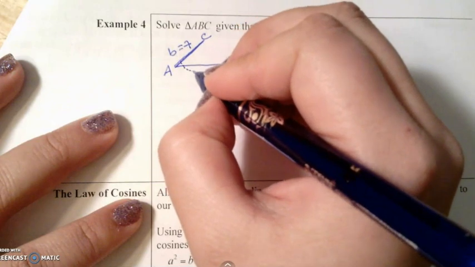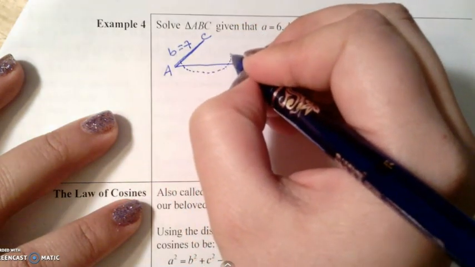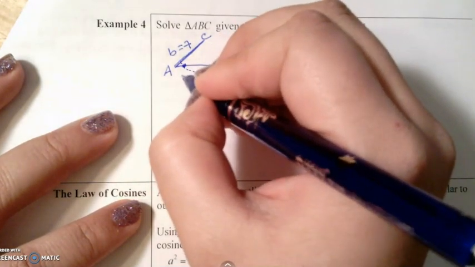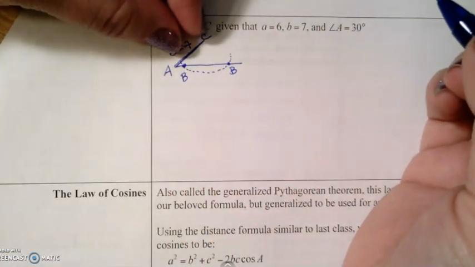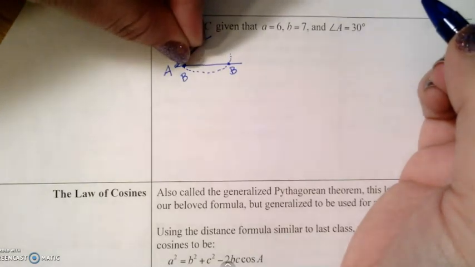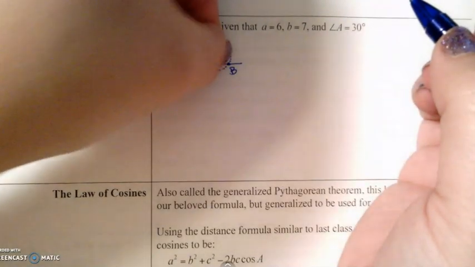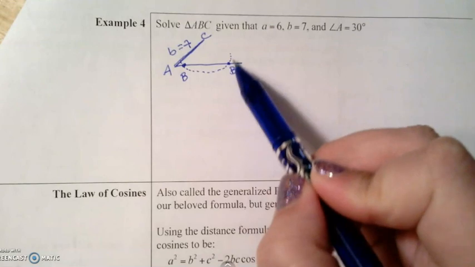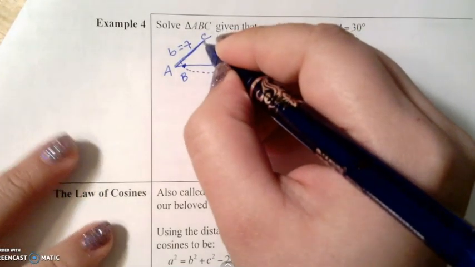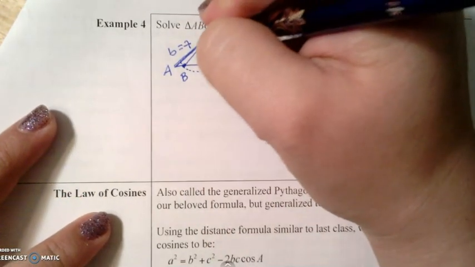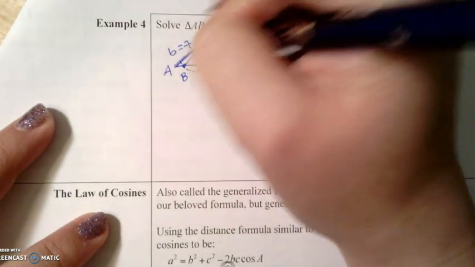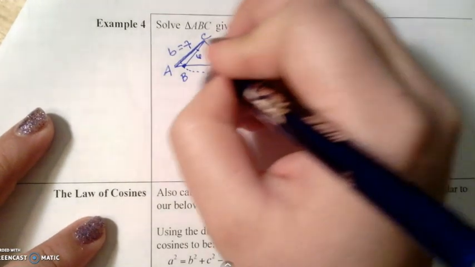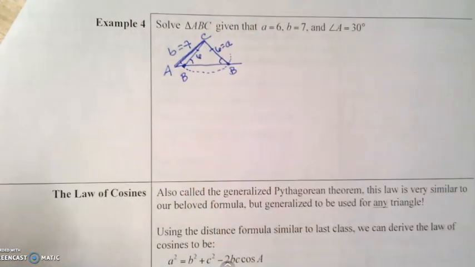So again, I'm going to draw my kind of sort of circle. So point B could be here or here. If I have a side length of 6, it's this long, which means it has 2 possible points of intersection on my triangle, which means I have 2 possible triangles, here and here, 6 and 6 for A. Notice this is an isosceles triangle, and we're going to use that fact in solving for both triangles.